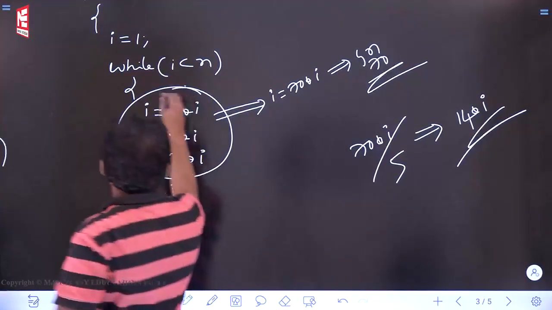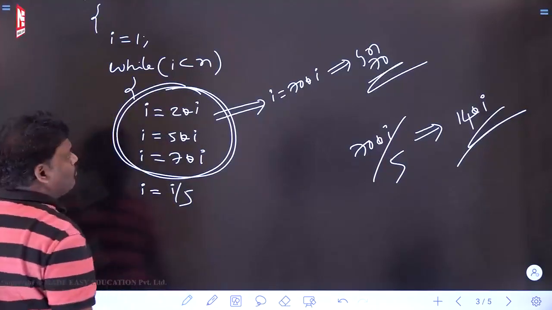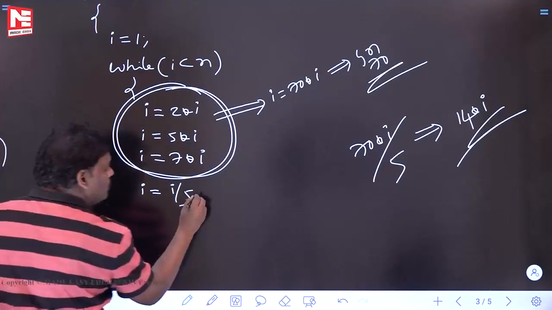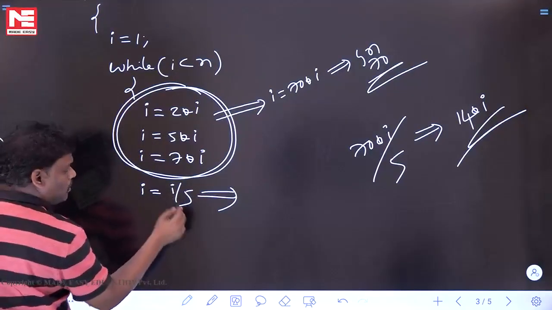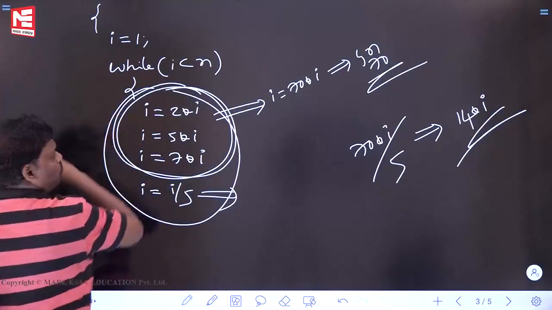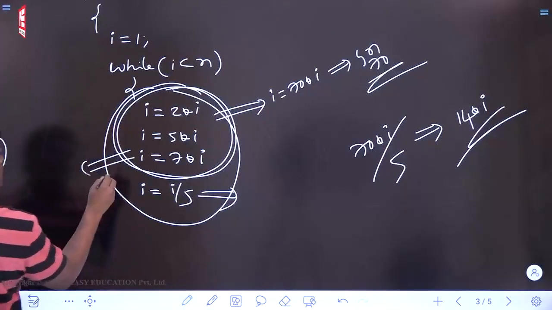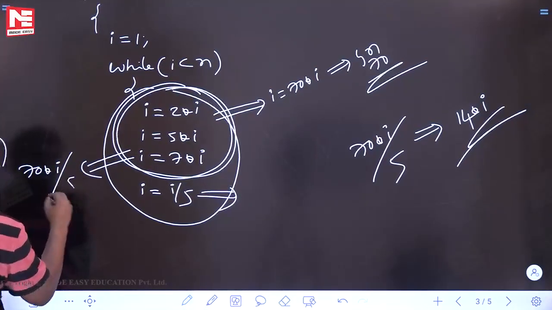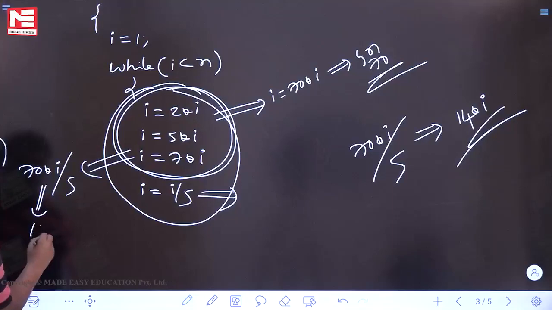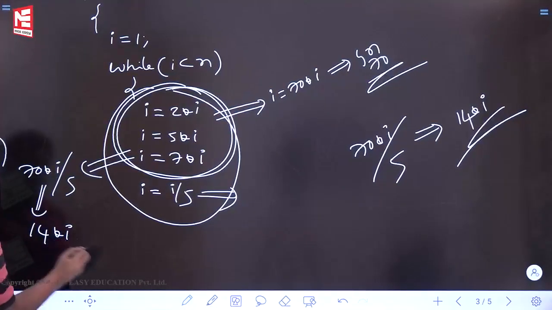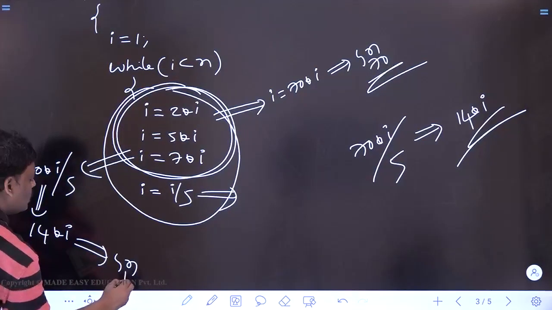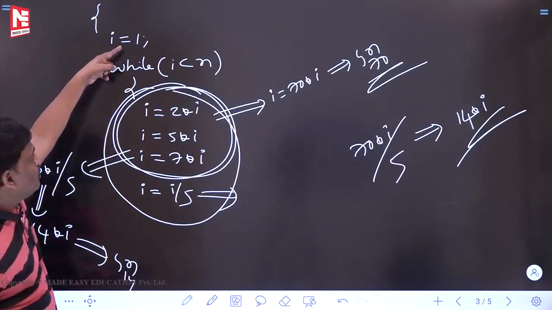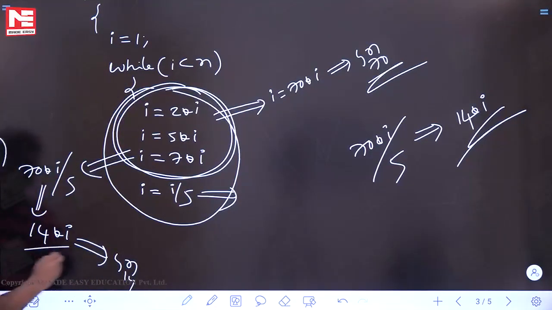Now can you help, until now what is the answer? Log n base 70. Only this one is there, what is the answer? Log n base 5. Combinedly, what is the overall value? This is 70 into I, this is by 5, which will go to 14 into I. Finally this will go to log n base 14, because I is already small and always incrementing by into 14. Log n base 14.